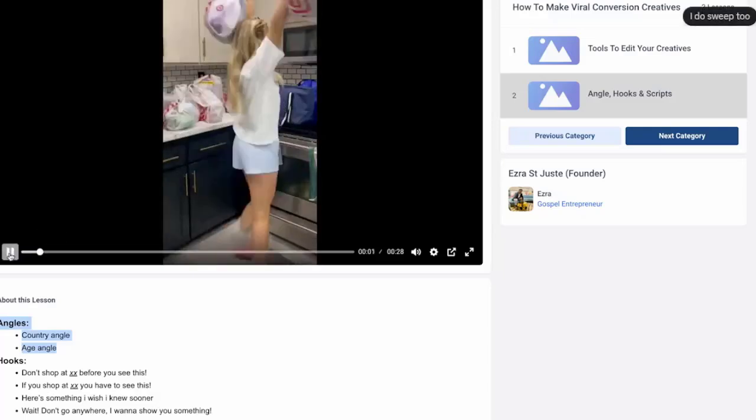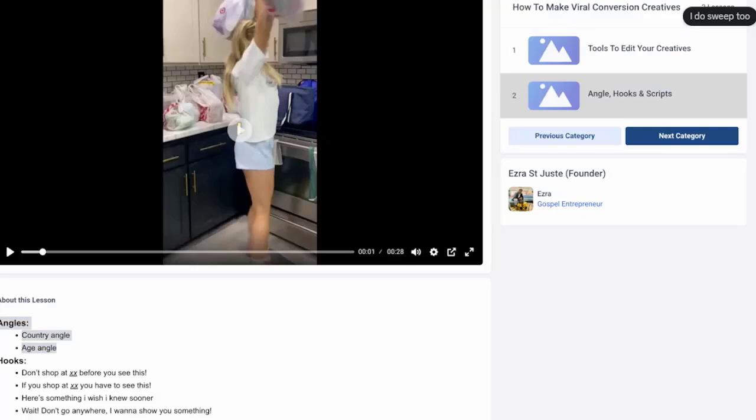Okay, so I'm going to show you the elements here. I pause this, and again, I'm not trying to disrupt the video too much, but the first thing you heard was a hook. The first 3 seconds is very essential and important when it comes to any type of creative on any platform. On TikTok, even more so, literally the first second is the most important because it's a lot quicker, a lot faster. Facebook is more slower paced. The first 3 seconds are very important. So you always want to have a hook, something that will stop scroll. This is what you call stop scroll: something that will allow people to get their eyes glued on what you're offering.